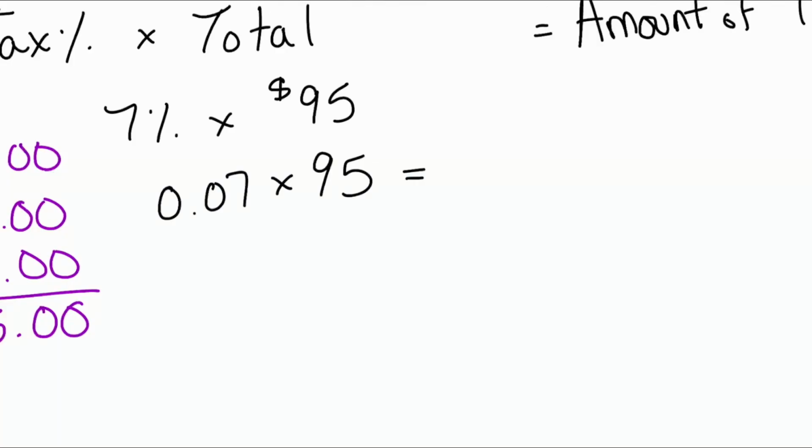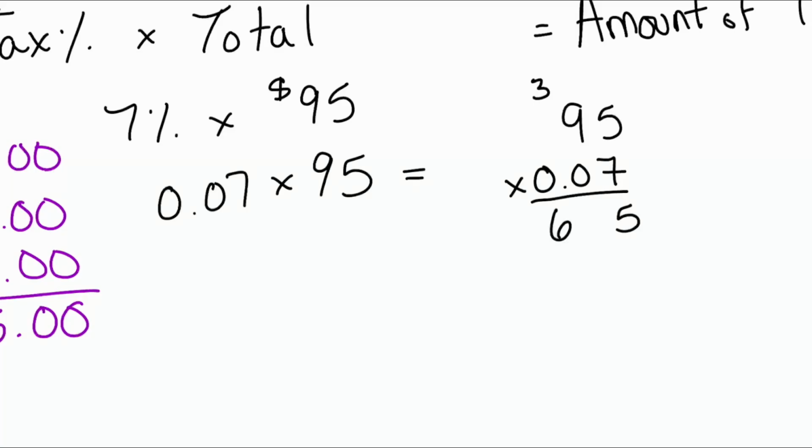So with that, there we are. Let's do 95 multiplied by 0.07. And here we go. 5 times 7, that's going to give us 35. Then we have 9 times 7, that'll be 63. Then carry the 3, that'll be 66. So we have 665, but we're not quite done because up next, what we need to do is bring those decimals back, and that'll be 1, 2, 1, 2. So that would be $6.65 of just tax. And there we go, my party people.